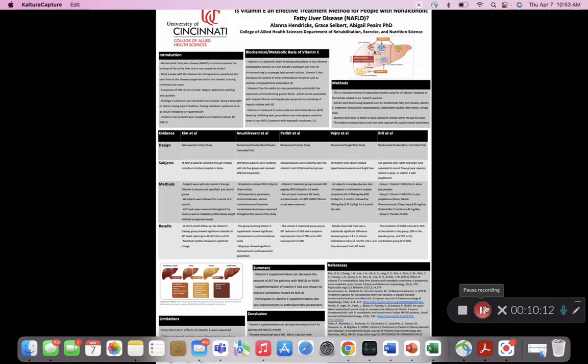In conclusion, vitamin E supplementation is going to be able, again, to decrease NAFLD and NASH. The total amount per day that was shown in all three studies was about 400 to 600 IUs per day, and that was giving improvements in the symptoms of the disease. There's a noticeable importance of a 5 to 10% weight reduction to decrease hepatic inflammation. So that's why we want to also make sure they are exercising on top of this supplementation.